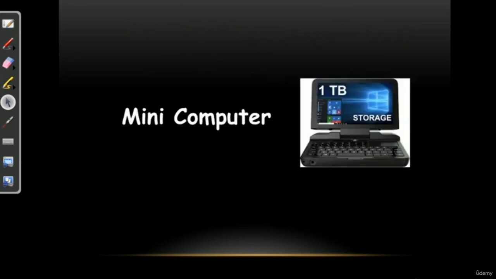This is actually what we have in our home. We use it, either a laptop or a desktop. It is classified as a mini computer, meaning a single user can use it at a time, and it processes through the CPU and GPU and all those things that we are going to learn slowly. So that is what a mini computer does.